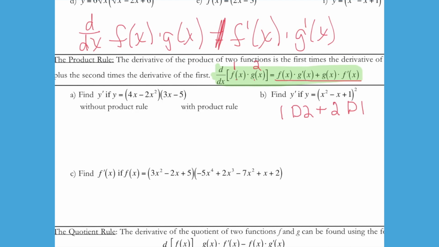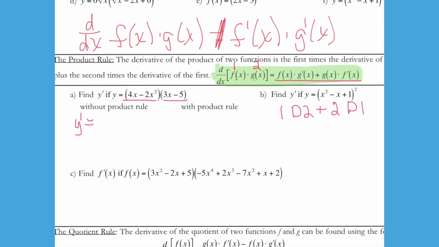And so after they did that, a lot of times they found the pattern and showed us so we wouldn't have to go through that. That'd be really hard to do. So let's do part A of this product rule. It told us to find y prime, and notice that this function is multiplied by that function. Could we distribute and then get a polynomial and multiply it? Yes, we could, but we want to just practice this so you can see what it looks like.